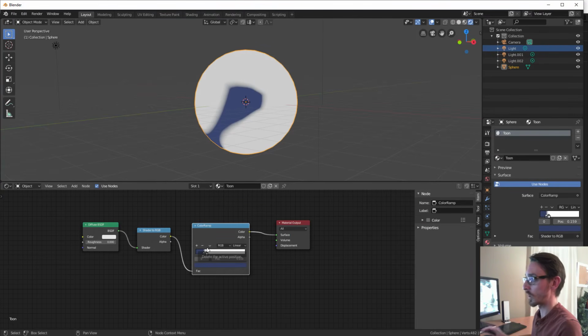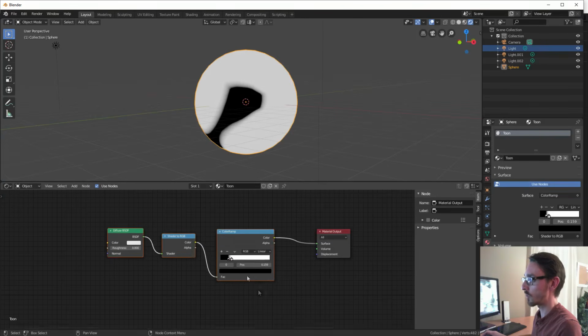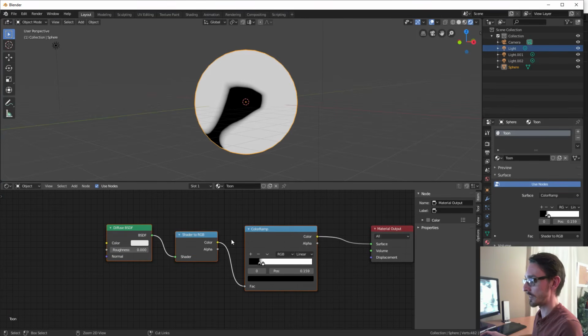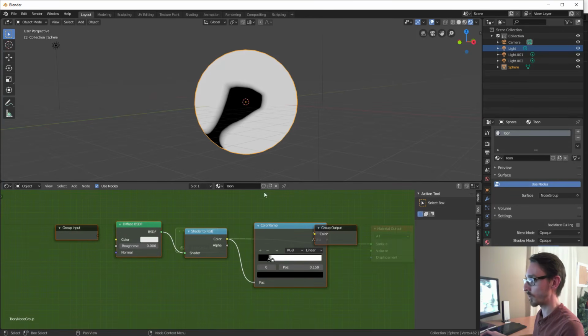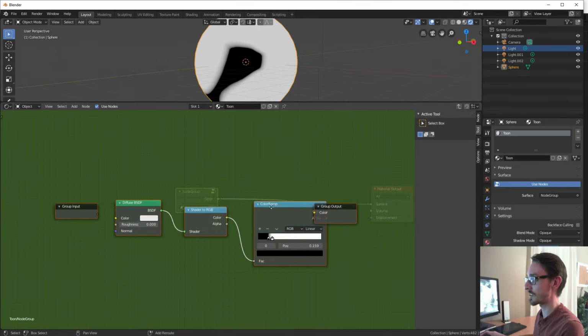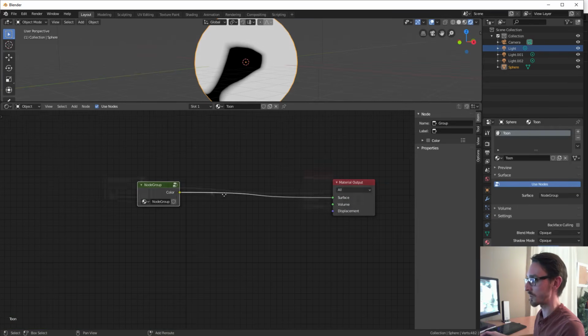So we'll do it a bit differently. I'll start by switching this back to black and white, and I will group this into a node group. By selecting the three nodes here, I'll press Ctrl G, and it will all turn green, which means I'm inside the node group. You can toggle back and forth between the two by pressing Tab.